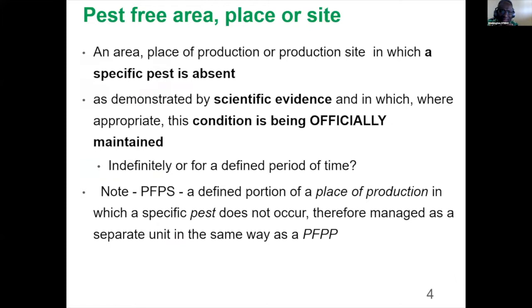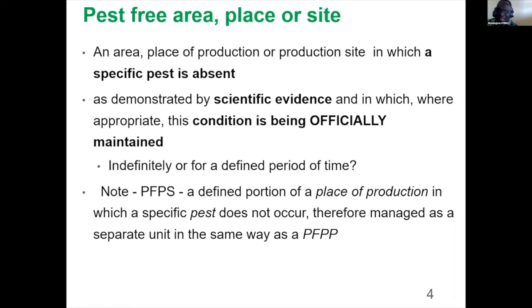the practice, if you look at pest-free areas, the practice of establishing this or maintaining this or ensuring this exists also comes with some of its requirements. But what is a pest-free area? It's an area or place of production or production site in which a specific pest is absent. If it is false codling moth, it's absent. Maybe Helicobacter could be there. Maybe Babesia could be there, but if you are targeting it to be free of FCM, it should be absent.